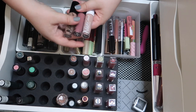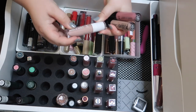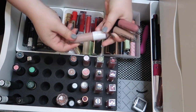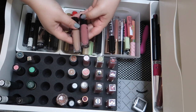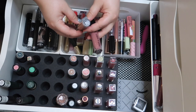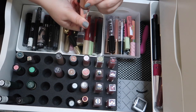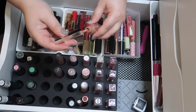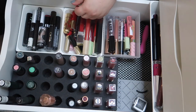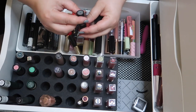Moving into nudes — I might be able to do some decluttering here. I have these from Wet n Wild: this one called Caught You Bare Naked is like a latex lip, not really a liquid lipstick or a gloss, and I'm not a huge fan so I'm going to declutter that one. I'll keep these two — Rebel Rose, one of my favorites of all time, and Nudie Patootie. This is the Fenty Lip Stunna in the shade Unbutton, a really pretty nude. I love the packaging but storing these is a pain.